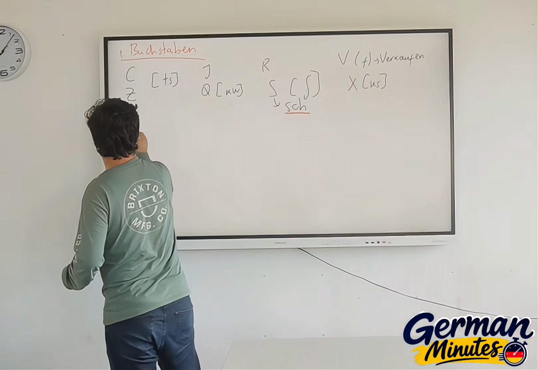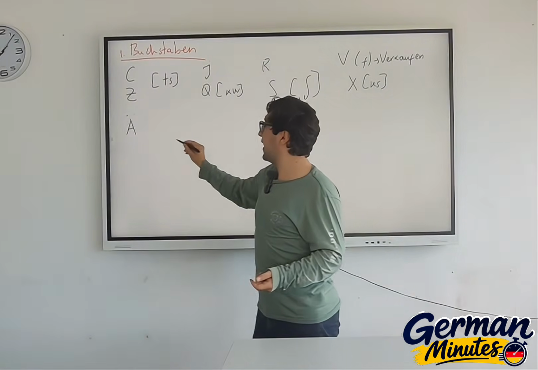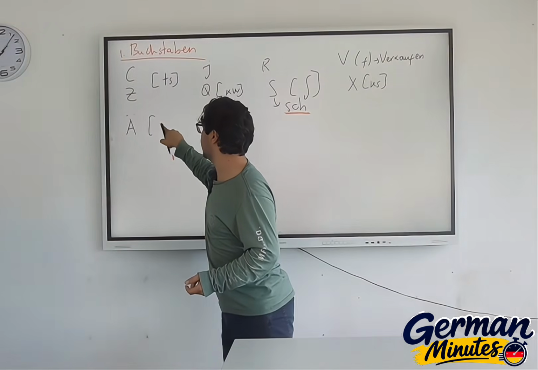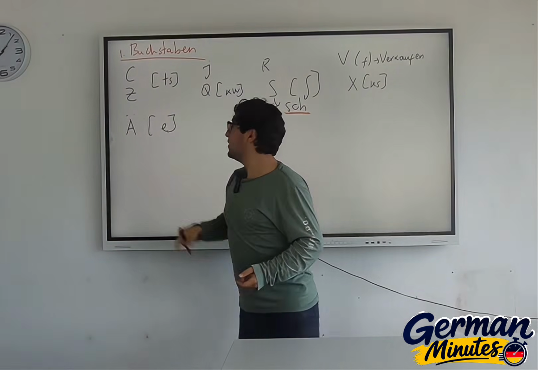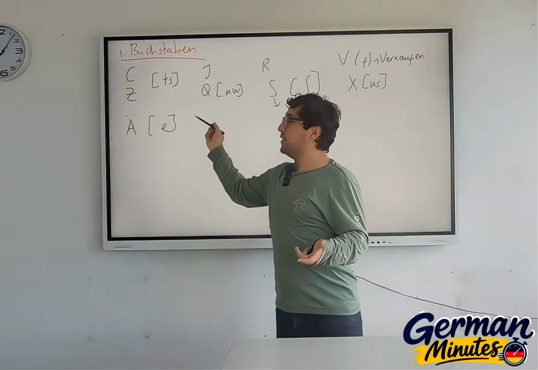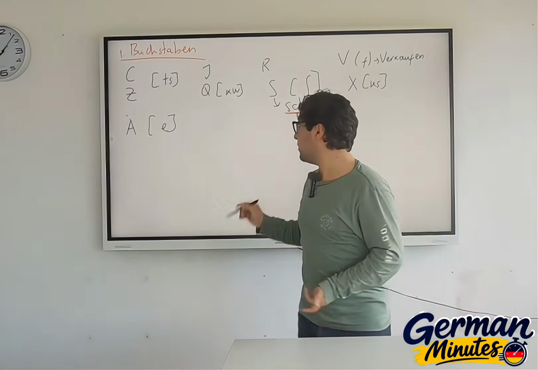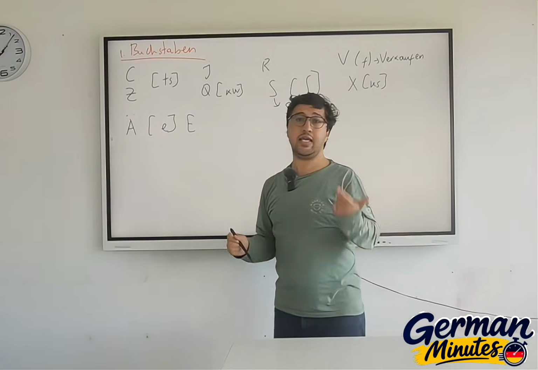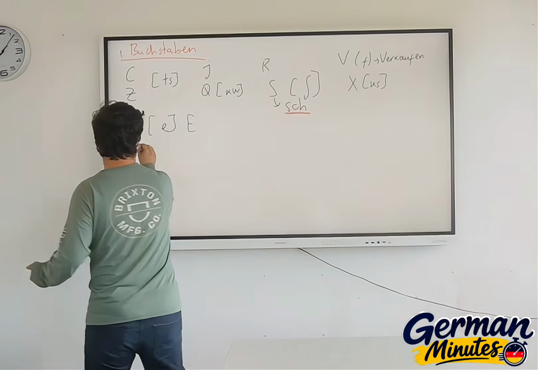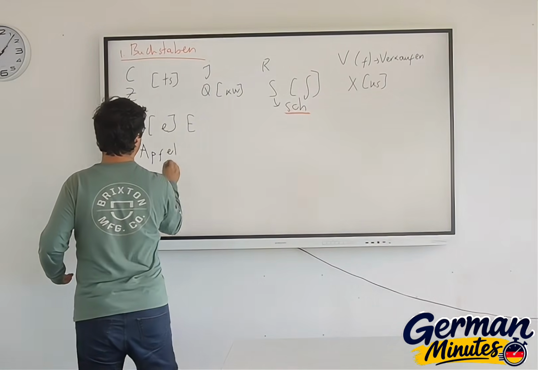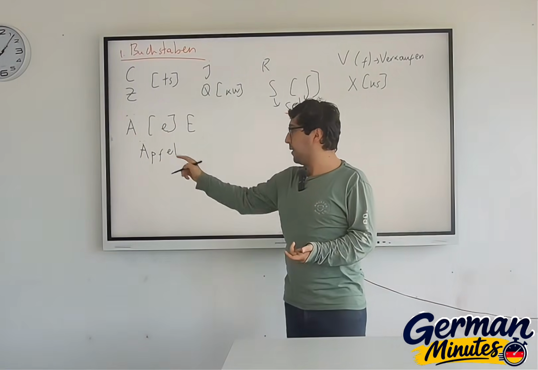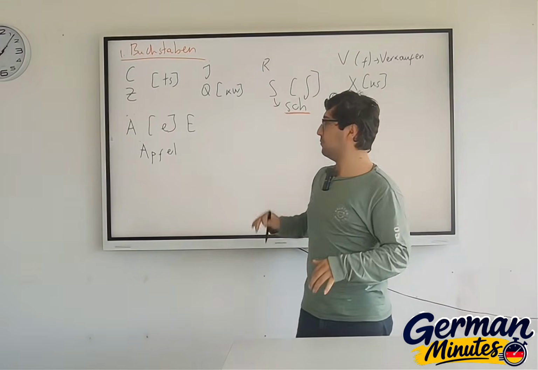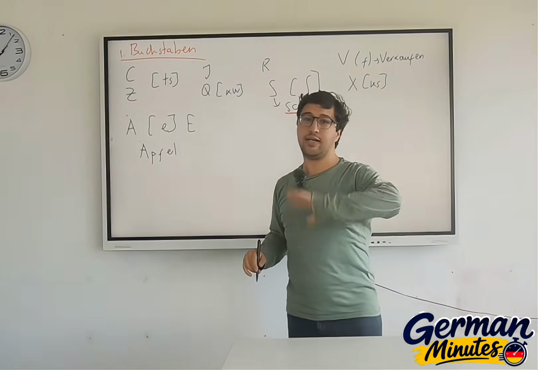Then we take a look at Umlaute. For example, we have the first umlaut, A umlaut. The sound is E. It's like the letter E, but there's a little difference. The normal E is a bit longer, and this one is shorter. Äpfel. Apfel, Äpfel. Apple. It's the plural form of Apfel. Singular is A, plural is A umlaut, but it's not important for now. Plural, singular. Später, later.